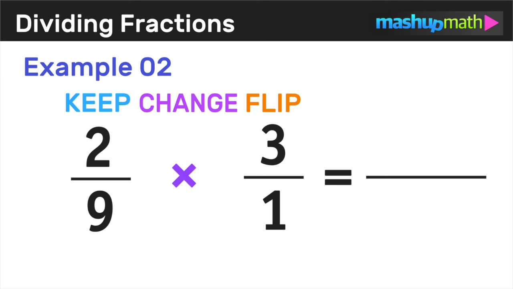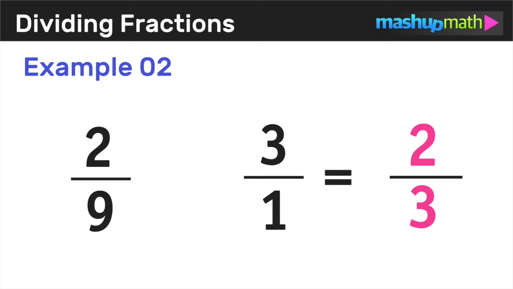Now all we have to do is multiply these two fractions together, starting with the numerators 2 times 3 and then the denominators 9 times 1. And now we can go ahead and multiply and simplify. 2 times 3 is equal to 6 and 9 times 1 is equal to 9. And we should know that 6 over 9 can be simplified to 2 over 3. And now we have answered the original question, 2 over 9 divided by 1 over 3 is equal to 2 over 3.